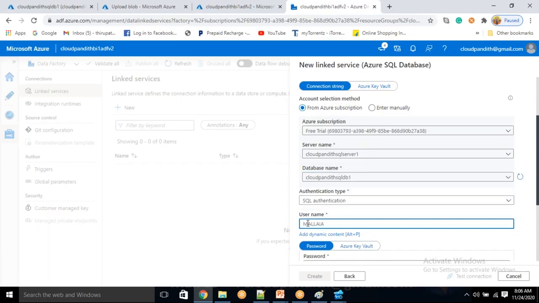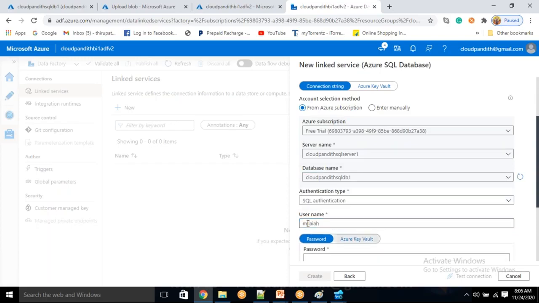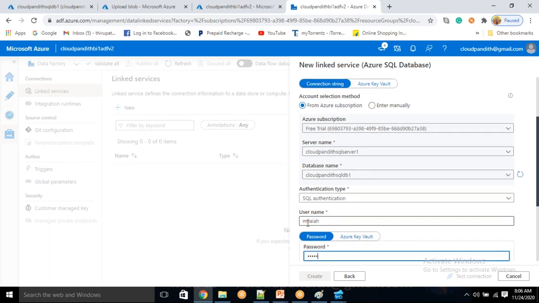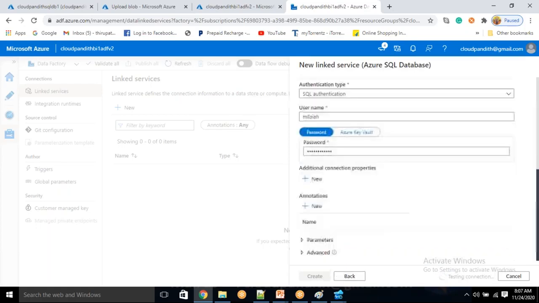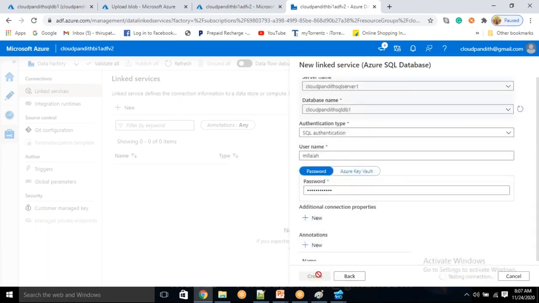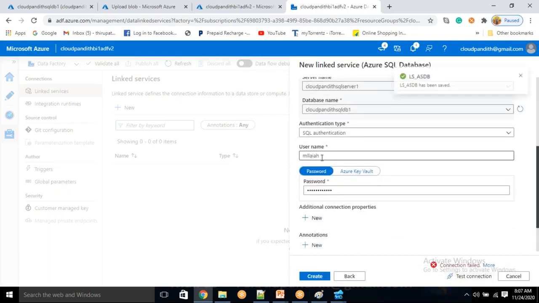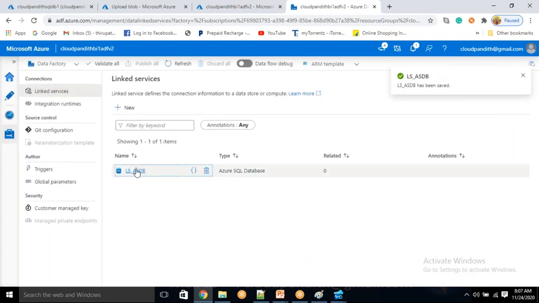I will just say this is... test connection. I think it is wrong. MLLAIH, this is correct only.